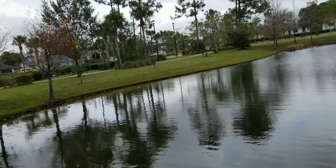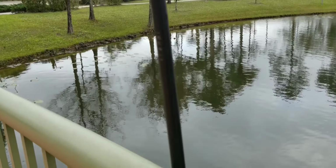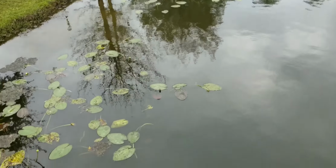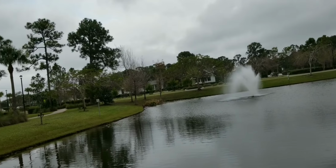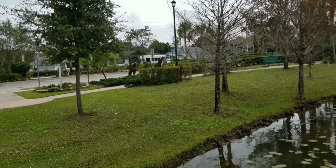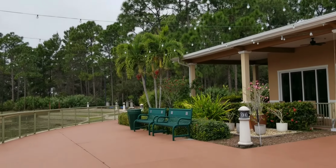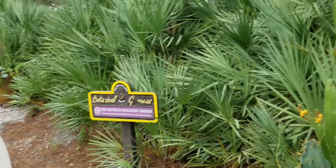We're gonna spend here 2 days, right? Okay. Let's go. I'm trying to see if we'll find an alligator. Yeah, we just found out that we missed 2 fairies. Don't see any gators. Usually you can see their heads sticking out. I think he is over there where he was before. But if we'll see him, we'll show you. And for now, this is it. Talk to you later. And here is the succulent garden, cactus and succulent garden.